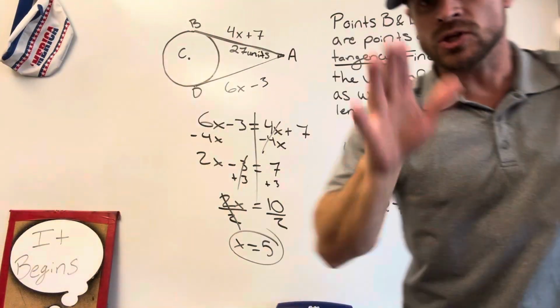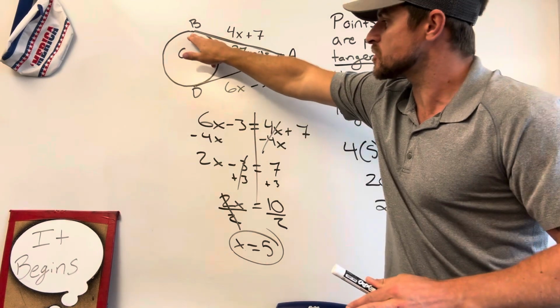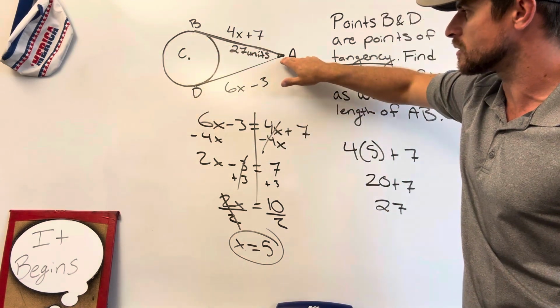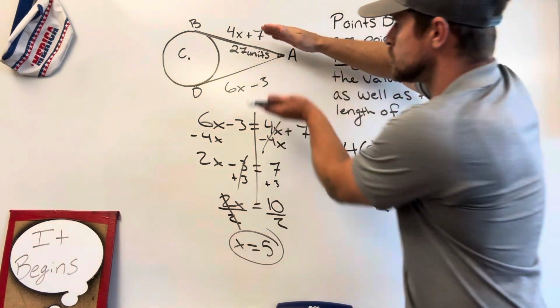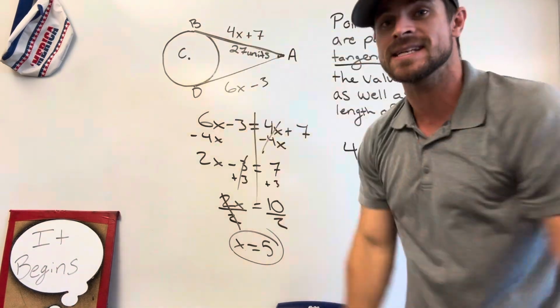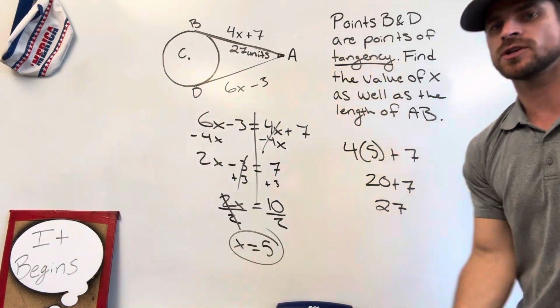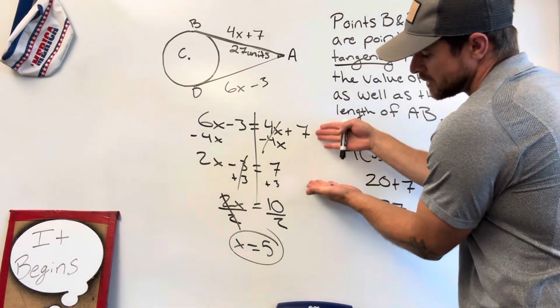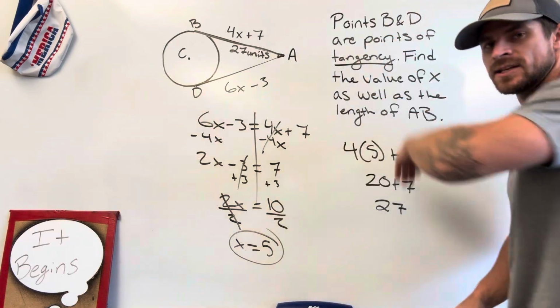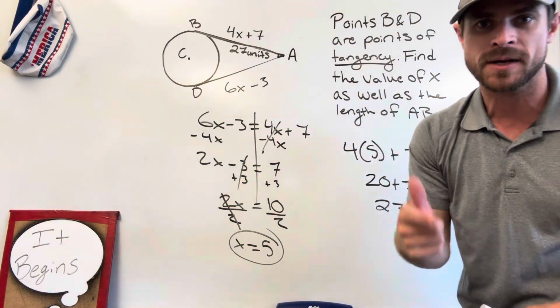How do we know that? We knew that 2 points of tangency meeting at an exact location, these 2 distances have to be equal. That is a geometric theorem that you learn about in your geometry classes. Use a little bit of algebra to then solve the distance, and you will be just fine on your upcoming test.